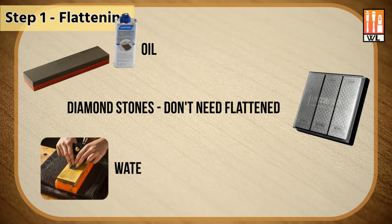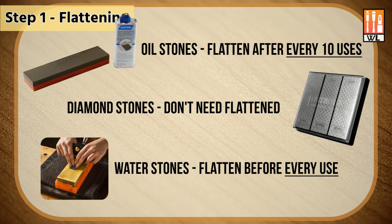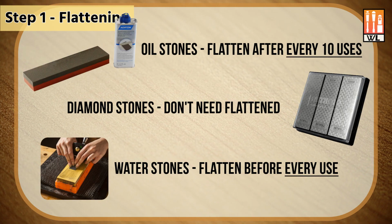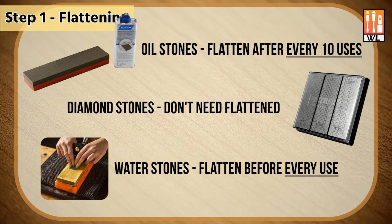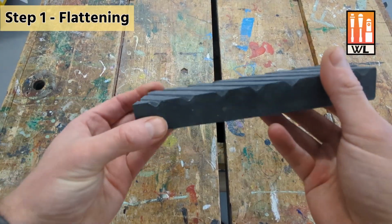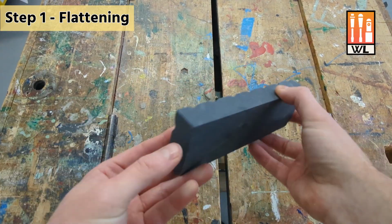The softer oil and water stones will wear after use, causing them to become uneven, so oil stones should be flattened after around every 10 uses and water stones before every use. Flattening stones are coarse stones, usually made of silicon carbide, and have grooves to allow material to disperse.